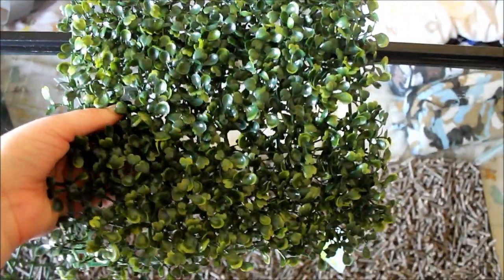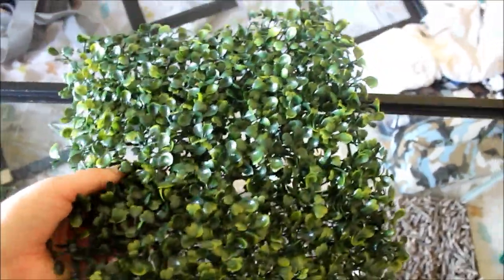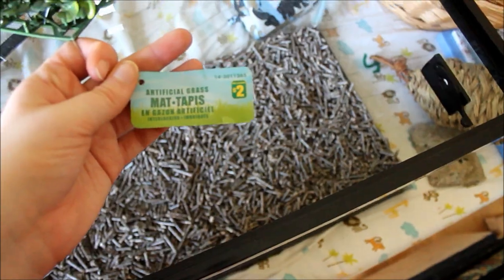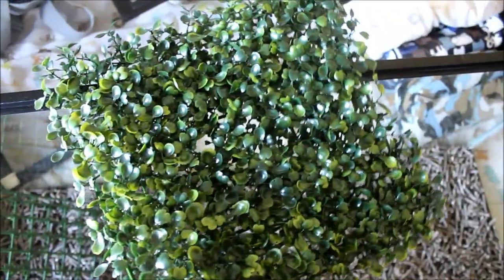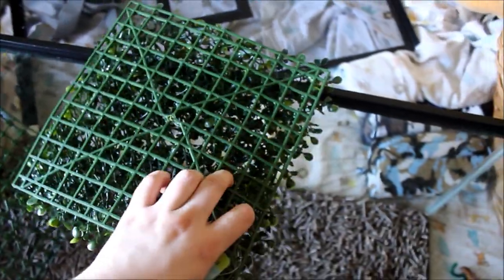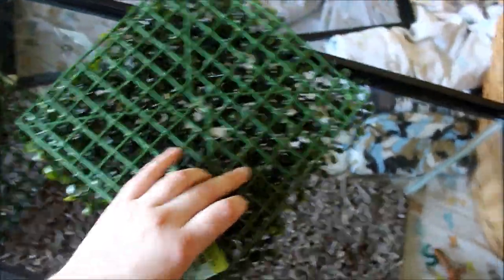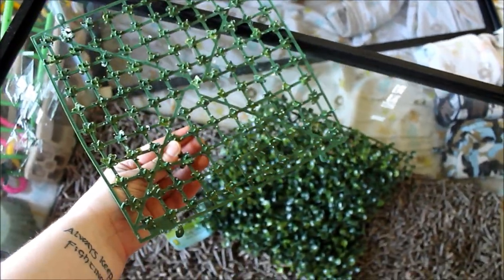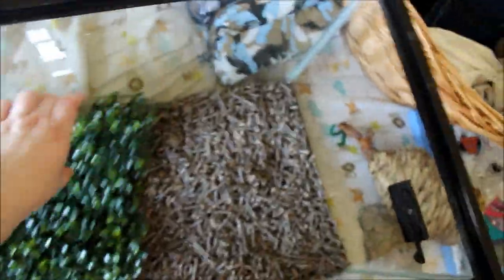I'll show you what it's supposed to look like — like this. This is a thing from the dollar store. I strongly encourage you to go to your local dollar stores to look for things for your mice. It's artificial grass — the most fake-looking grass you've ever seen. I got it initially because of the grid on the back, since most mice are climbers. What she ended up doing was chewing all of it off over time, so it's actually been a boredom reliever. She not only climbs on it, she destroys it. So I'm going to keep this grid for her to climb on, but I also got her another one so she can destroy it too.